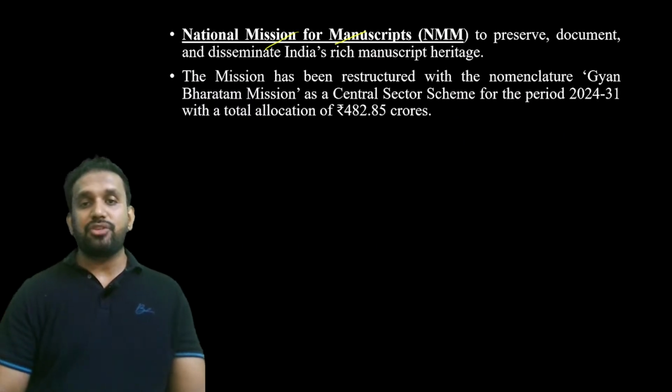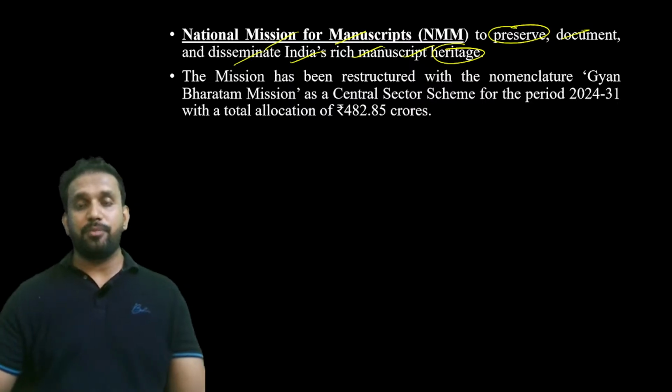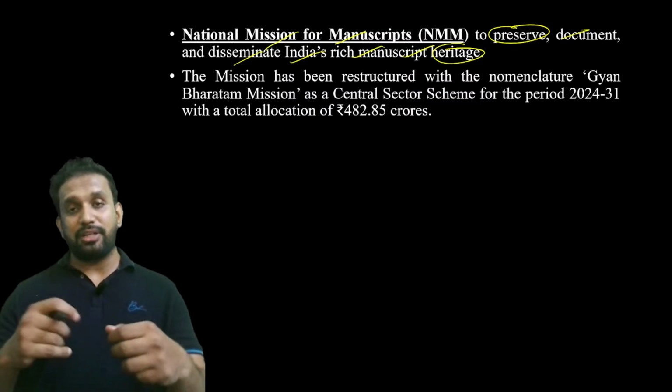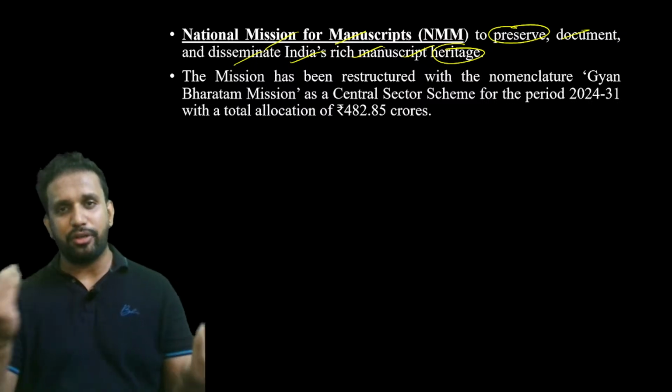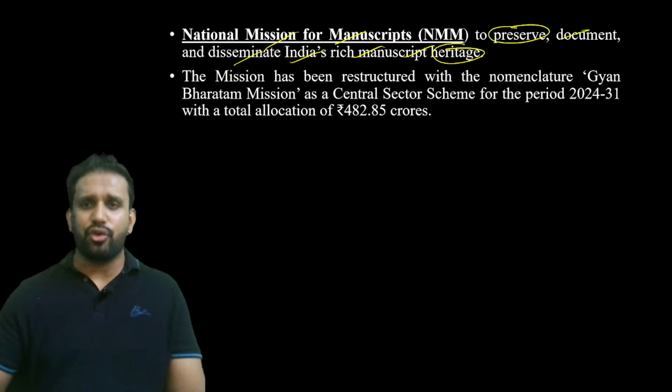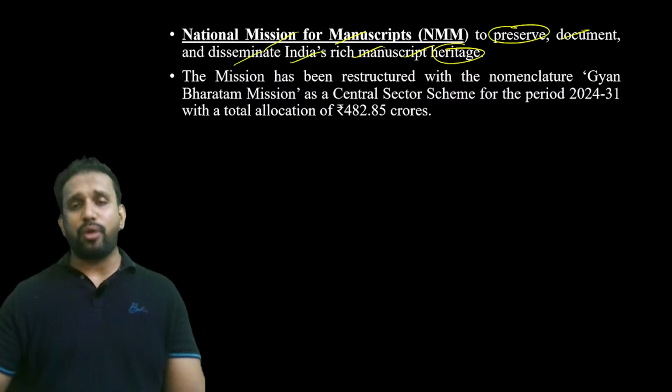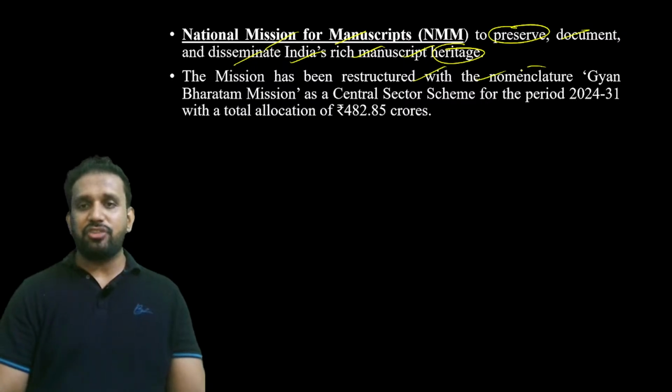National Mission for Manuscripts has also been launched to preserve, document, and disseminate India's rich manuscript heritage. A lot of libraries of the British era are still functioning. A lot of books are there which are torn, some words are not being properly seen, because over a period of time the quality of that particular book or paper will go down for sure. So it is better that we protect our rich heritage by going for digitization of them, right?